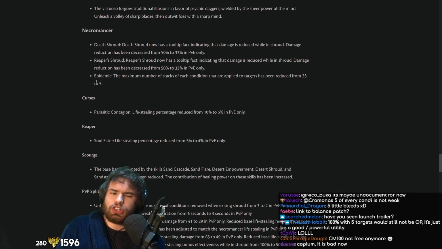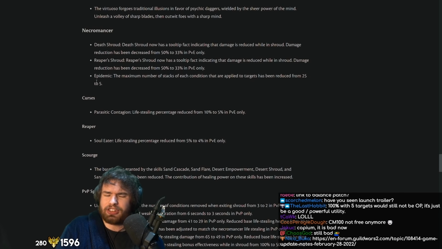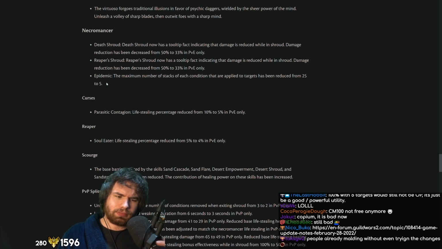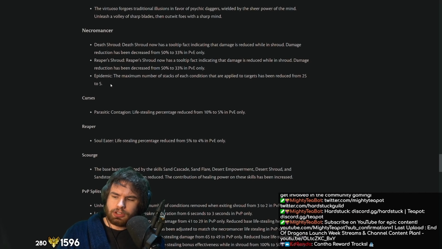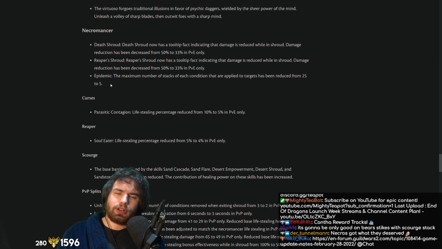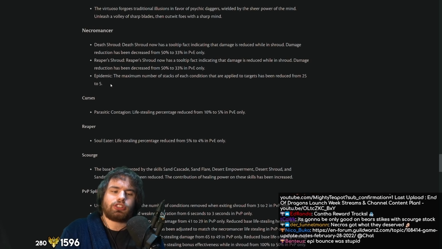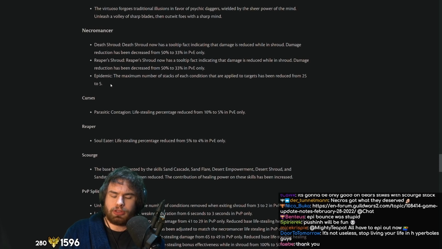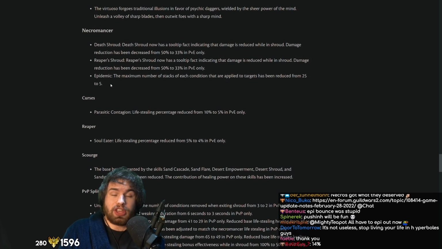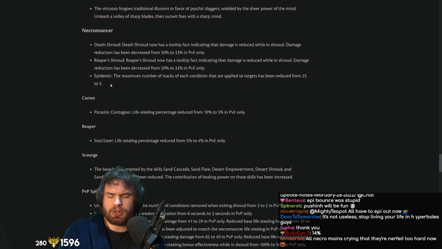So maybe look at changing the duration so epi bouncing is a bit better, because that's kind of an interesting interaction with a lot of necros. The one thing that you want to talk about with this is that it doesn't prevent you from stacking necros. So if you have 5 necros, you can still epi out and obliterate stuff, right, with epidemic and using your shades. So it doesn't really prevent the epi out being really strong. It just prevents, like, the epi bouncing from being very strong, which kind of sucks.